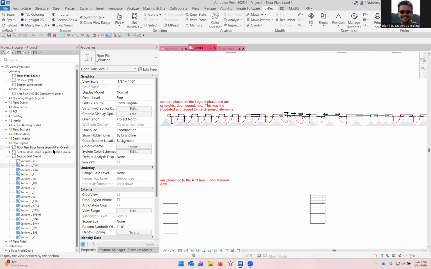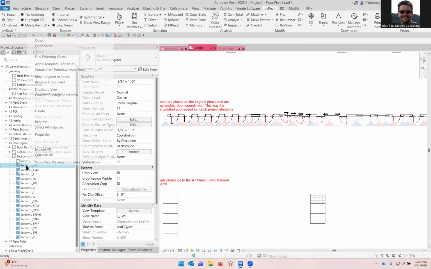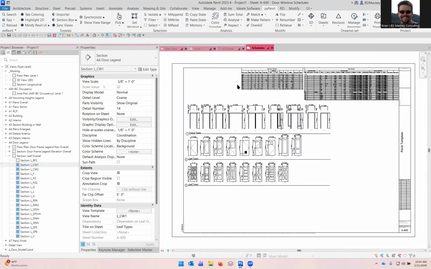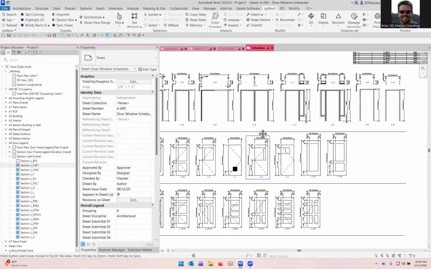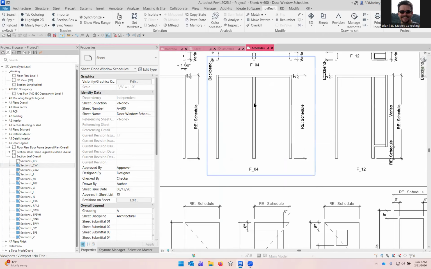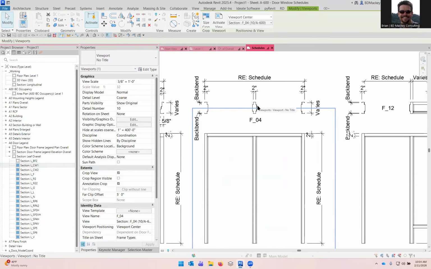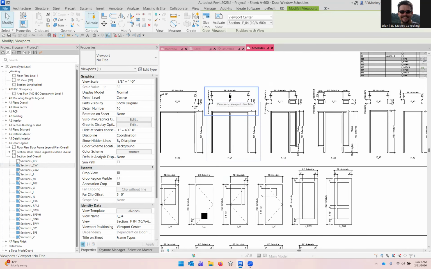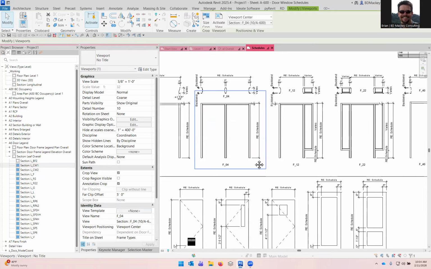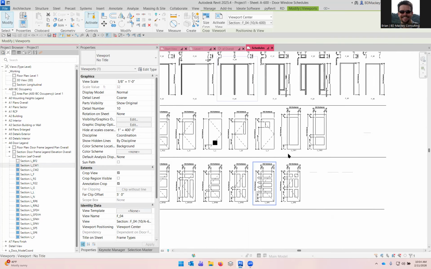But where this becomes nice for me is on my sheet where all this is. That same door that I placed is the leaf type, but it's also all my frame types. So I have the capability to have all of that done: plan legends of the frames, elevation legends of the frames of the doors, etc. And again, they're all tagged.